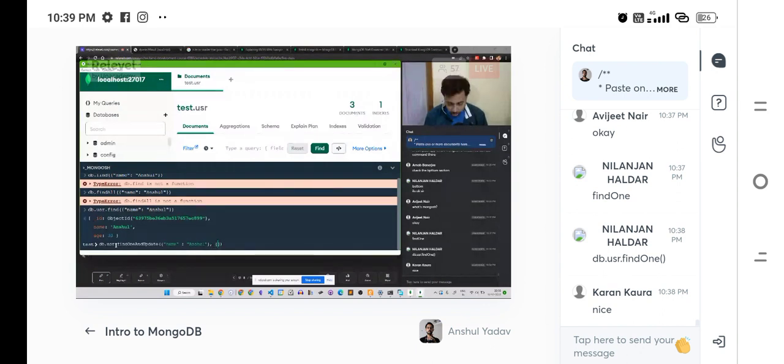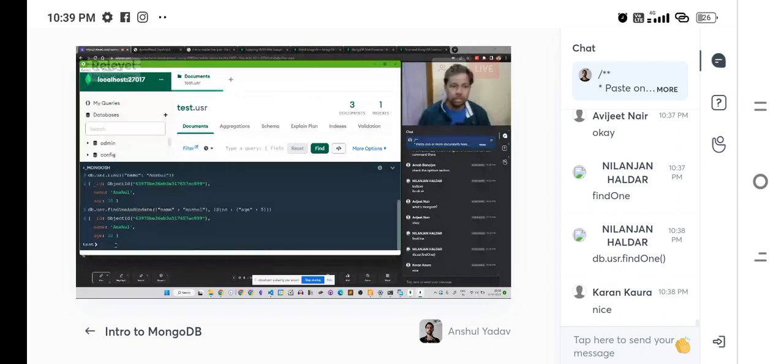I want to increment the age of this user by 5. Now look what happens. If I run increment age by 5, and if I just do find again, the age is incremented to 35.